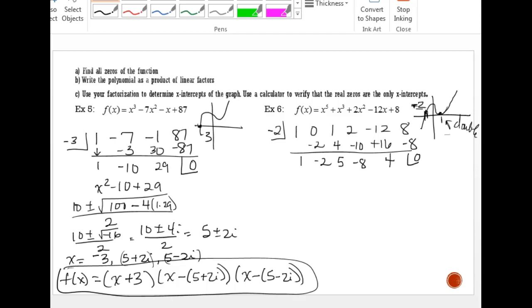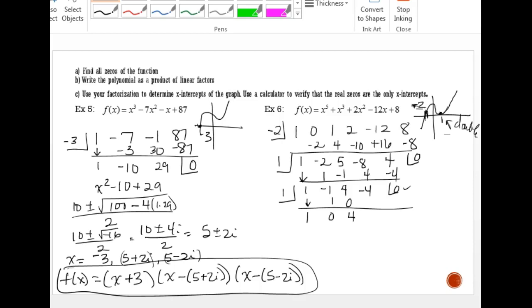All right, now let's use what's left. Let's use the root of 1. Bring the 1 down. 1 times 1 is 1. Negative 1 times 1 is negative 1. 4 times 1 is 4. Negative 4 times 1 is negative 4. Again, it's 0. Now this is where you get to use the double. You get to use the 1 twice, because the graph says it's double, we get to use it twice. Bring that 1 down. 1 times 1 is 1. This is 0. 4 plus 0 is 4. And 0. So what have we done?